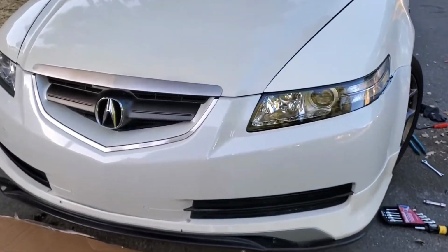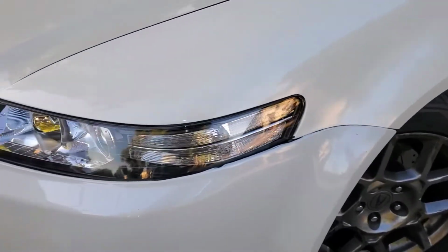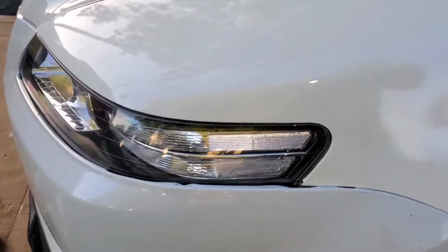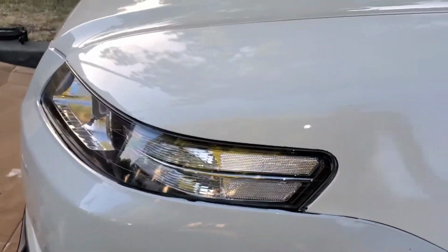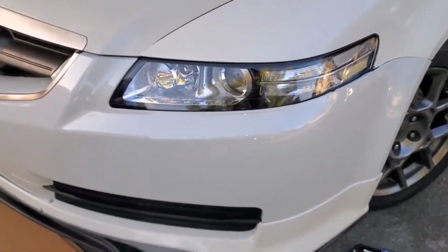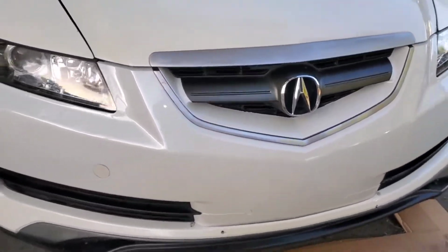So this is the final result. I have a bent frame somewhere. Maybe it's the frame that's holding the headlight, but you can see it cannot go in anymore because it is bent somewhere. So this is the best I can do. I wrestled with this for a good 2.5 hours, but I think it came out pretty good.